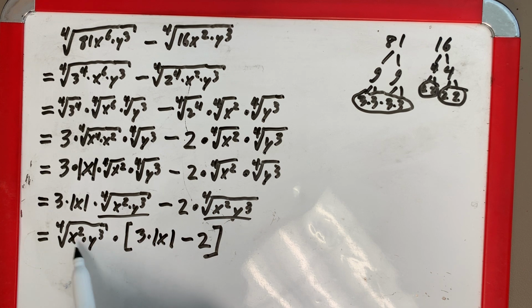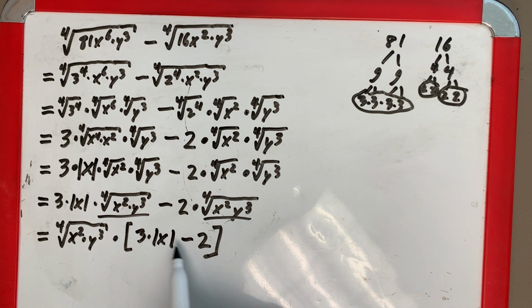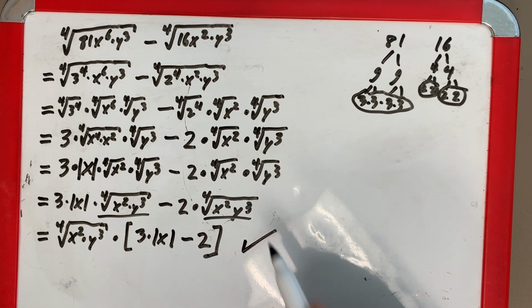Okay, so now if I were to FOIL this back through, take this and then distribute it to each of these guys, I should get back exactly what I had to begin with. So you can always double check yourself to make sure you did your factorization correctly. So in this case, we're done. These can't really be combined anymore because of this absolute value of x sitting here. Nor can this be simplified because we can't break down x squared into powers of 4, and we can't break down this y cubed into powers of 4. So we're stuck with this guy as well. So for all intents and purposes, this example is done.